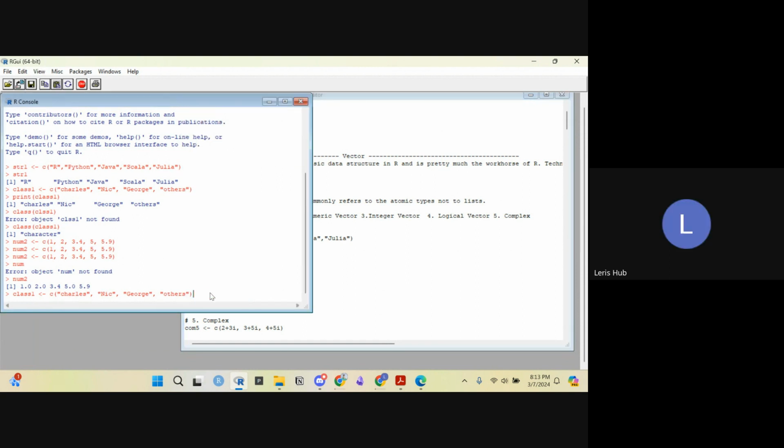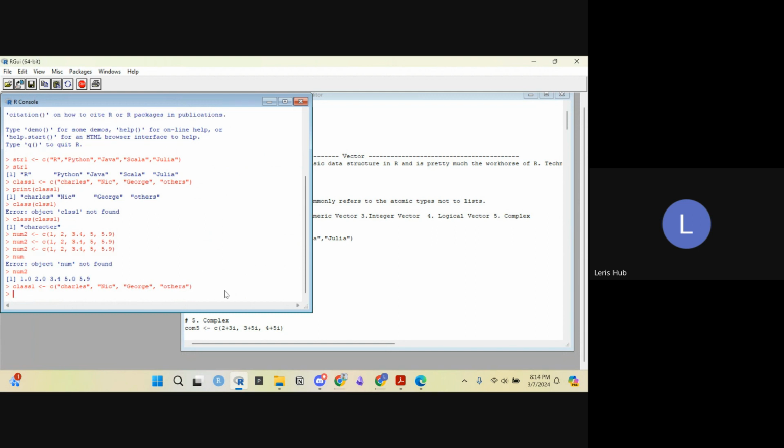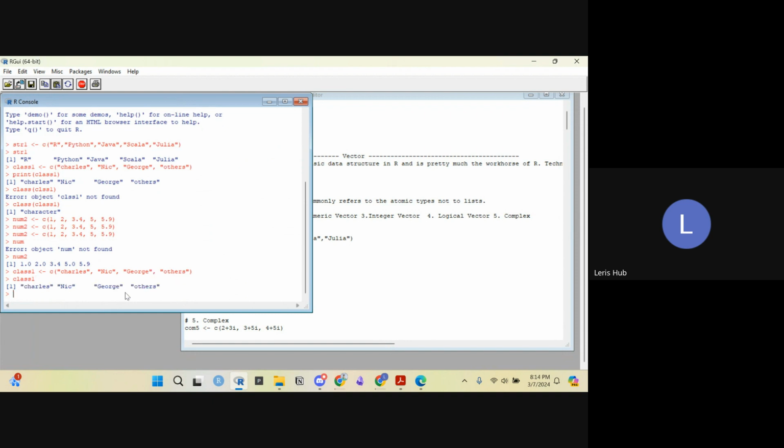So I'm saying we created a vector called class one with the elements Charles, Nick, George, and others. All right. And if you execute that and call it class one, you can see you have a vector of these elements. And then I said you can even check what is the type of this vector by saying class, then having that vector there.